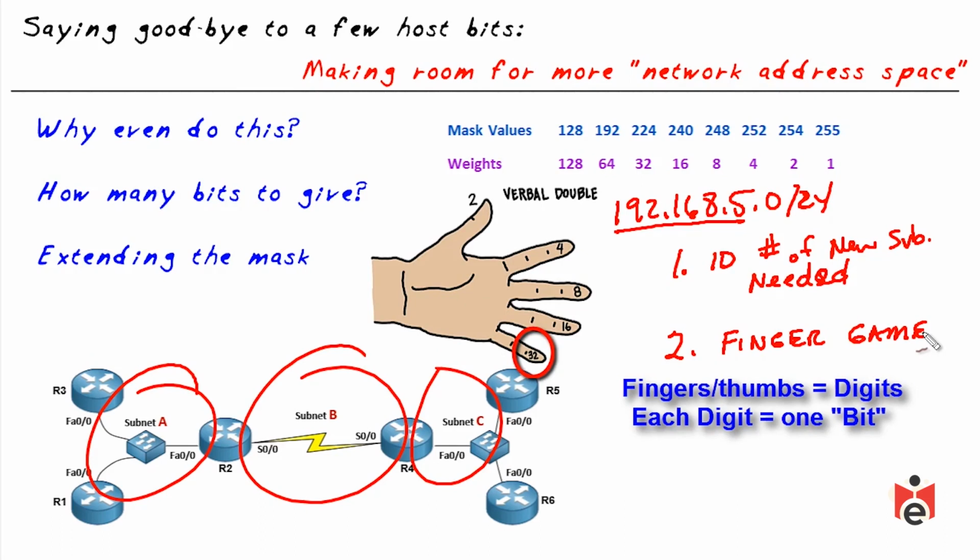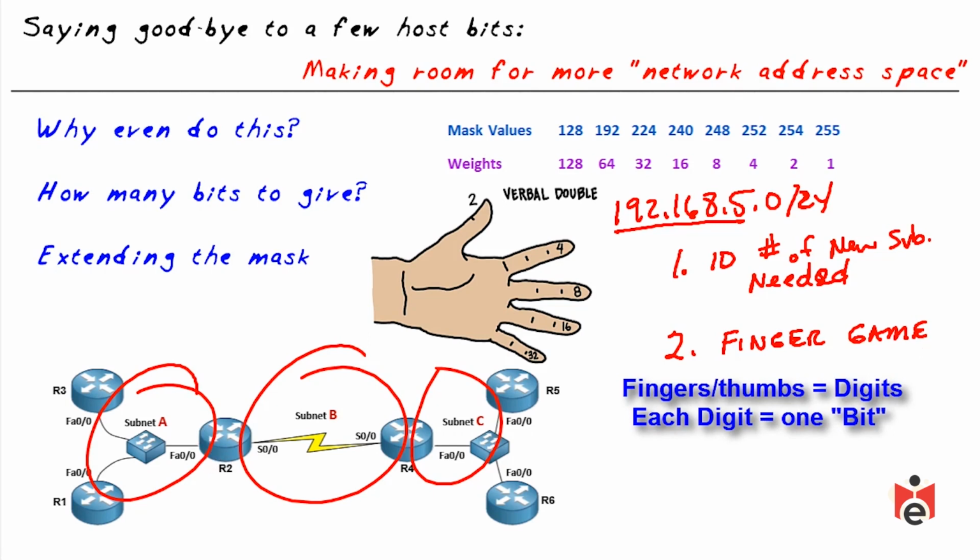I want to remind you of the importance and relevance of this game. If you look at your fingers, you've got 5 digits in the air. That means if you take 5 bits away from the host addresses and allocate them for network addressing, you can have 32 brand new subnets by using the address space available in those 5 reallocated bits. This finger game, which we can use to calculate the number of bits on our fingers needed to create a certain number of subnets, is a very valuable skill that'll come in very handy for you.